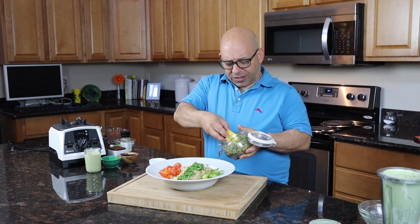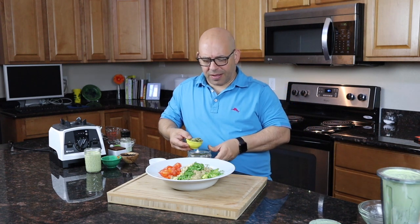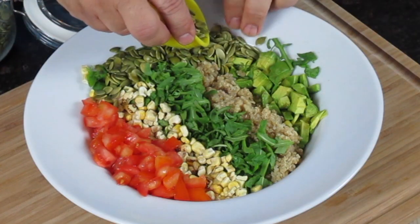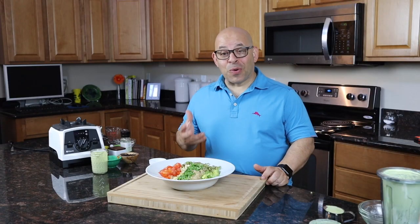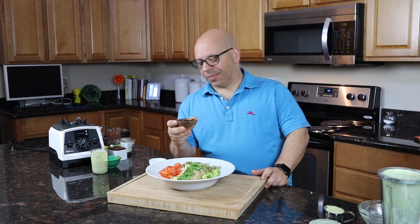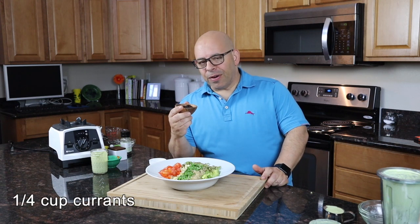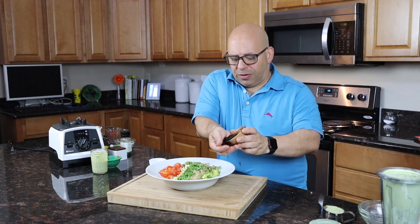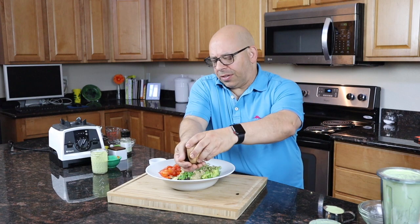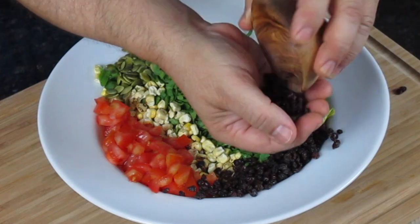What I'm gonna do with these is, since I've already taken all my room here, I'm just gonna lay them on the front or the back, okay? Right along the edge here, all right? All right, so there is one more ingredient we need to get on here. 1/4 cup of currants. Now, currants, whatever you wanna call them, they're just little raisins. I'm just gonna put these right in the front on the opposite side of the pepitas, right? Here you go.